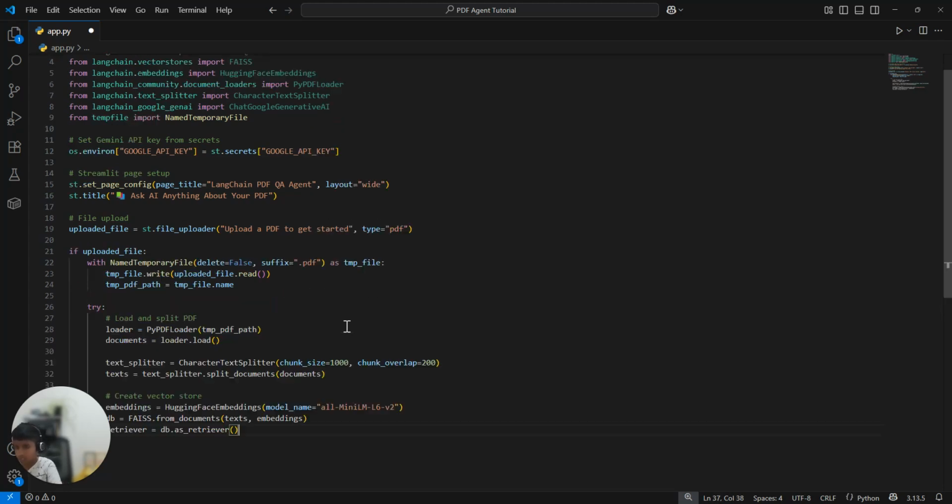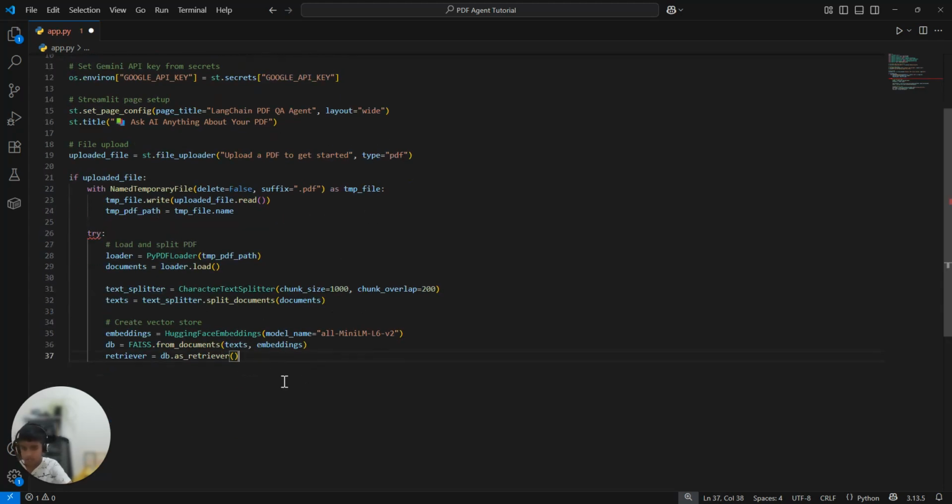Inside the try we'll put this. It's okay if we get an error, we're going to fix that later.